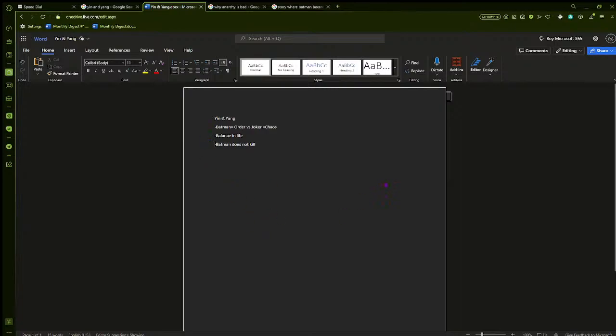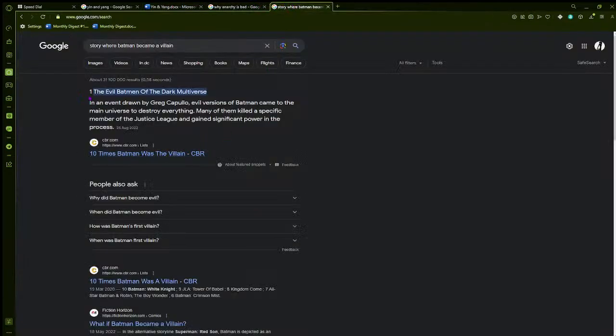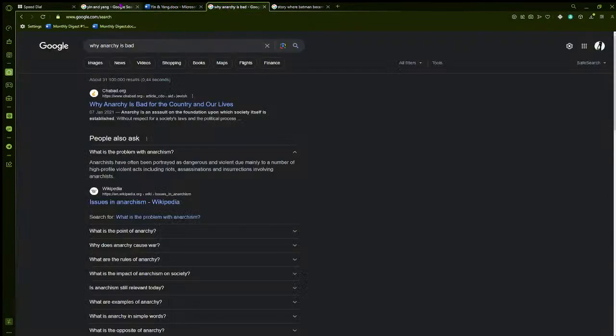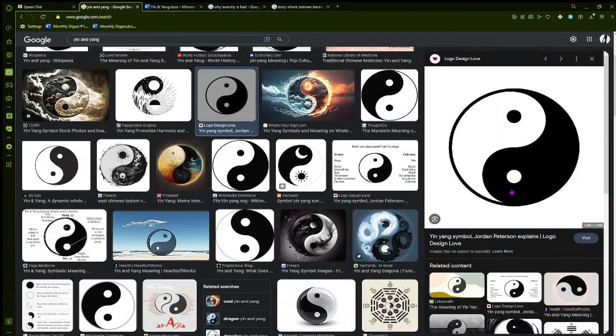Okay, so yeah, Batman does not kill, and when you've seen the different places where he has killed, it doesn't end well. It becomes a dictatorship because he forcibly removes chaos, and to remove chaos is not something you should ever do, because messing with chaos just doesn't end well.